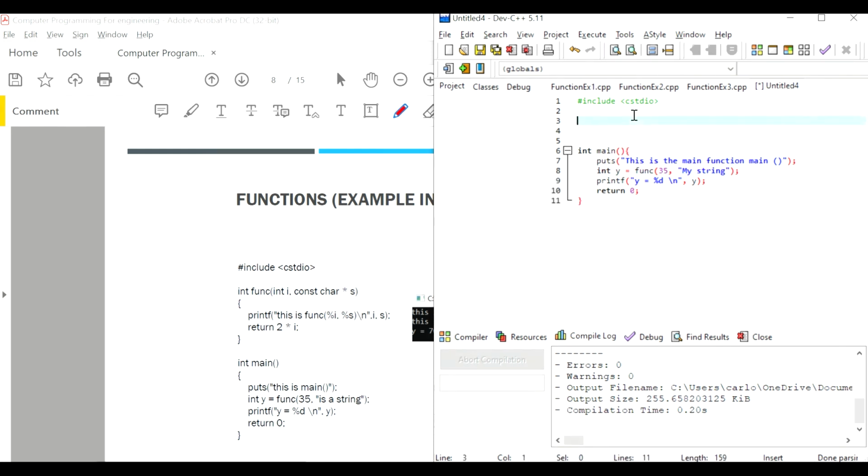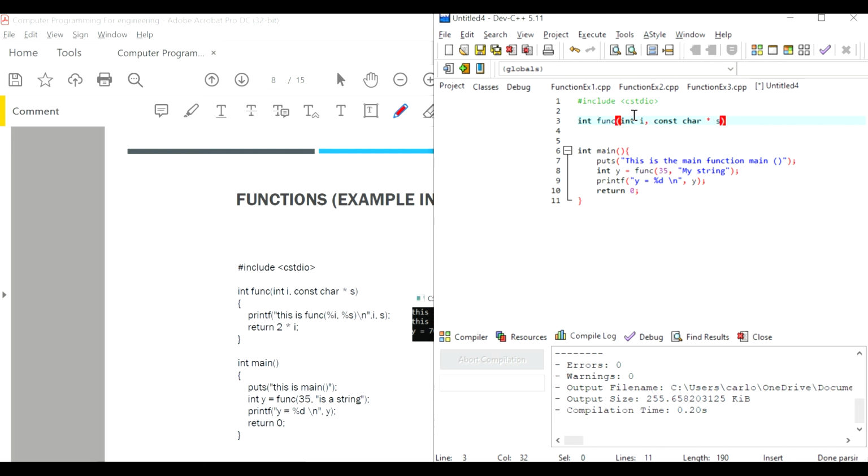And now let's define the function. So now it's going to be a type int function, and it's going to have int i, a number, comma, const char pointer to string.